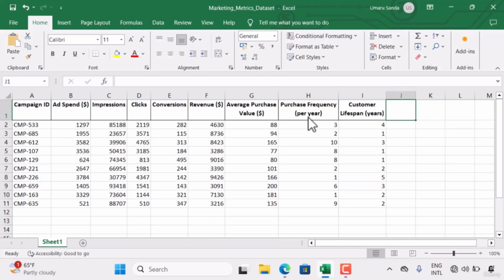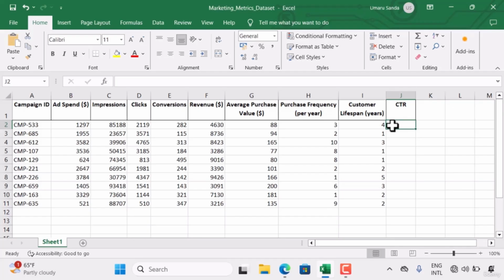Let's start with the one you've seen the most so far, the CTR. As you already know, the CTR is calculated as the number of clicks divided by the number of impressions. Here, clicks represent the number of times the ad has been clicked on, and impressions are the number of times the ad has been shown to users.